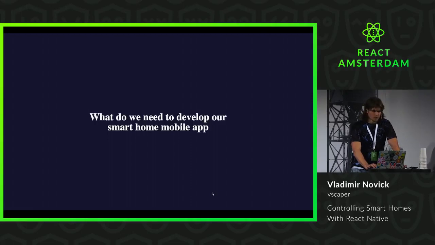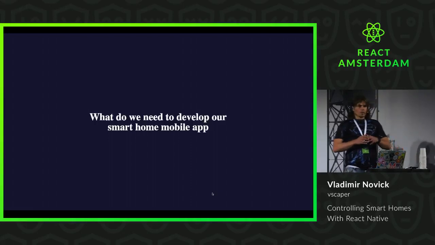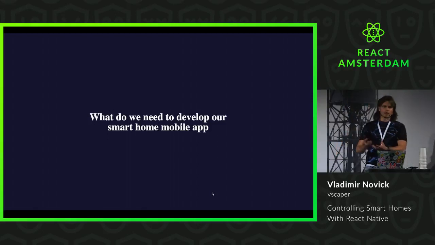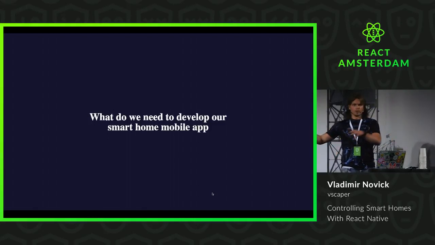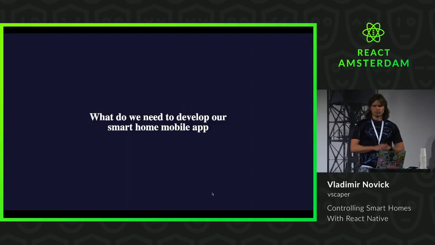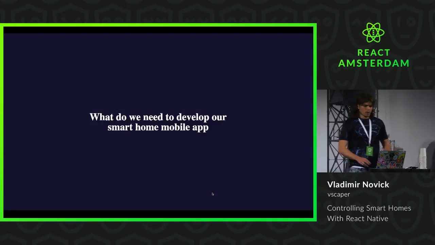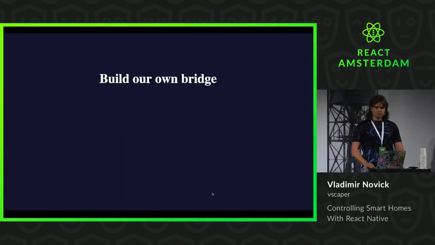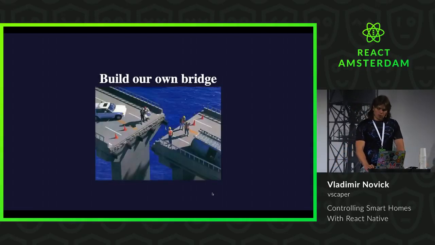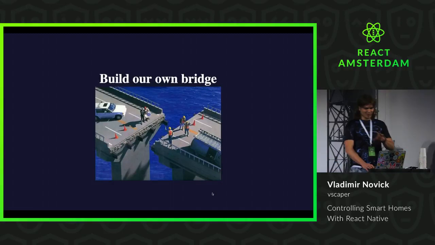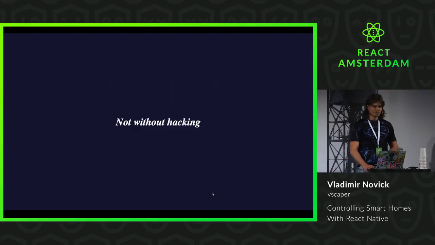And basically that's how it works. So the question is, we want to create one app to coordinate every one of these devices inside of it, right? But different protocols, reliability, and who knows what. So what do we need to do? We need to build our own bridge, right? Not this kind of bridge. Let's build something more reliable.